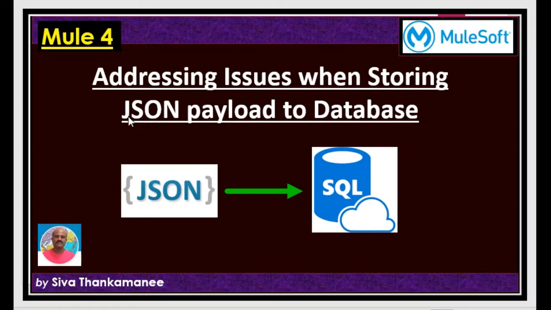In this short video, we are going to see the issues that we will face when storing JSON payload to database assets. Sometimes we might want to persist for the logging purpose. When we want to retrieve the incoming payload assets and put it in the database with the retrieved timestamp, date and other status details, while doing so, we might face some problems which I would like to demo now. Let's get started.